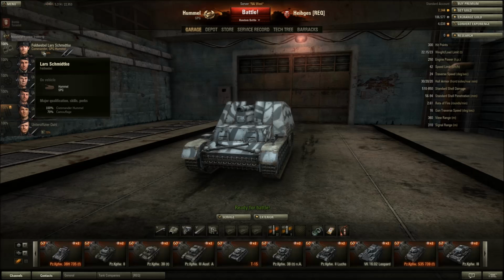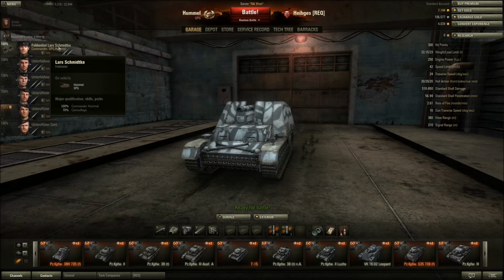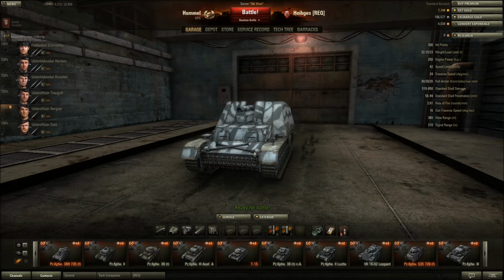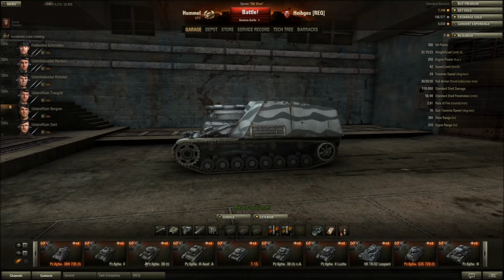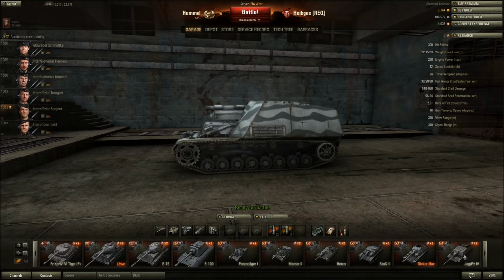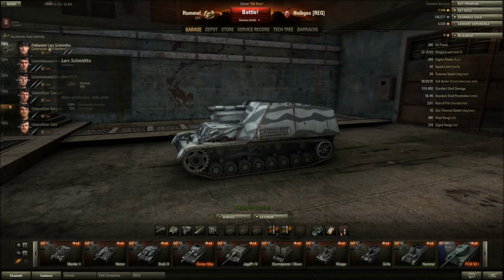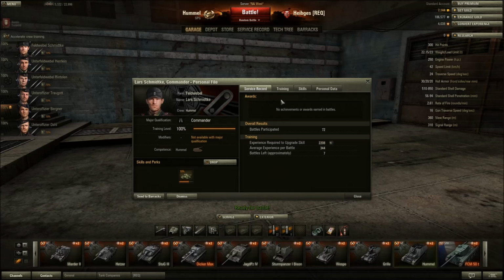So the crew, first they have the primary skill in the vehicle and the position. So Lars Schmidtke here has 100% skill as the commander of a Hummel. They also have secondary skills, which you would access in a personnel file. This is personnel file. Shouldn't it be personnel file? Anyway.